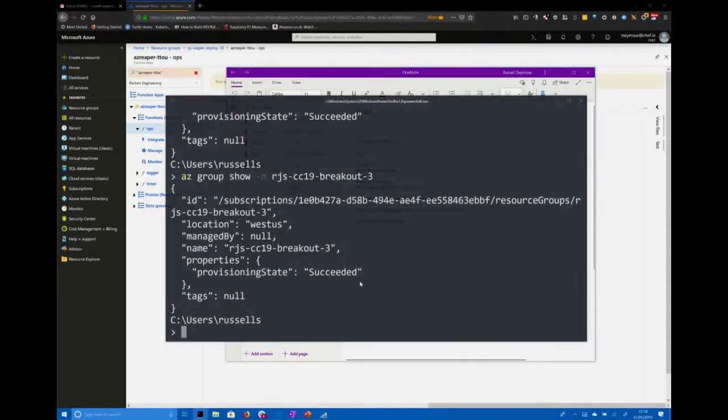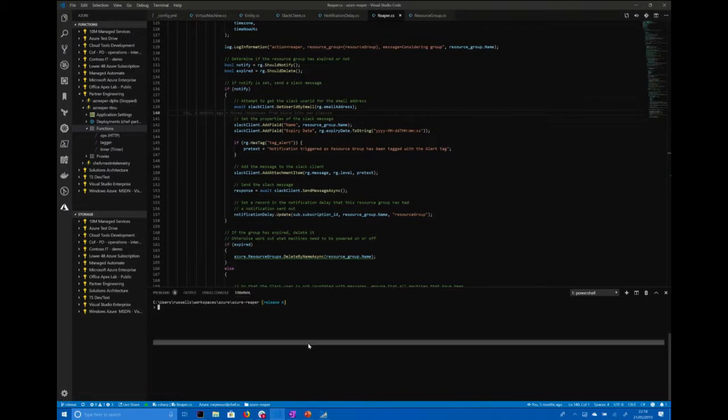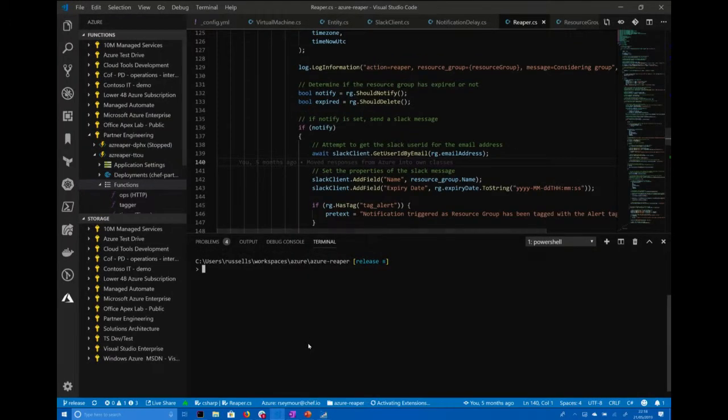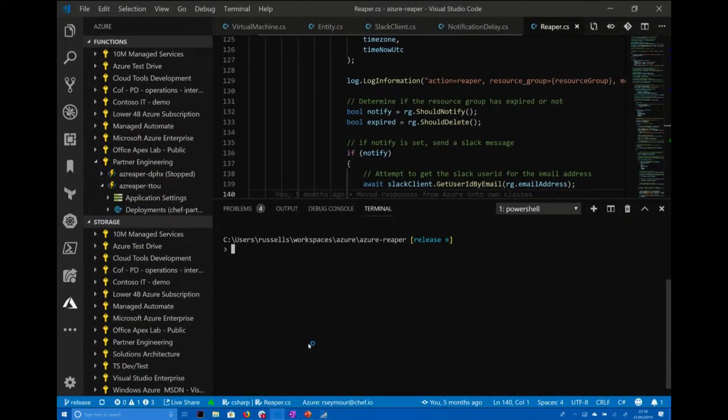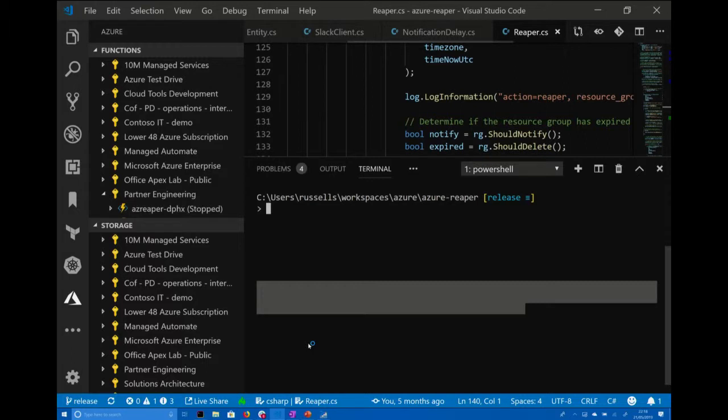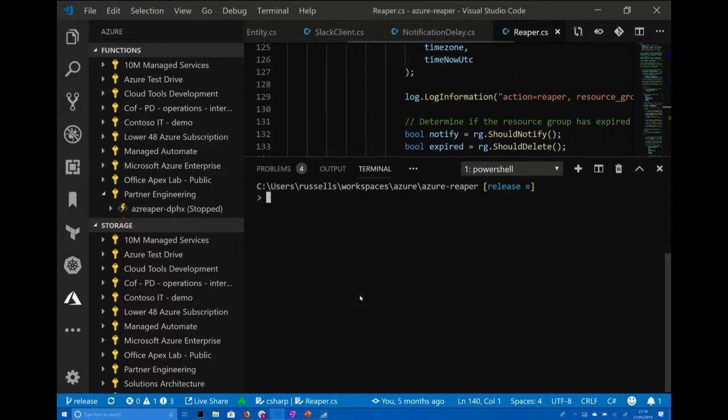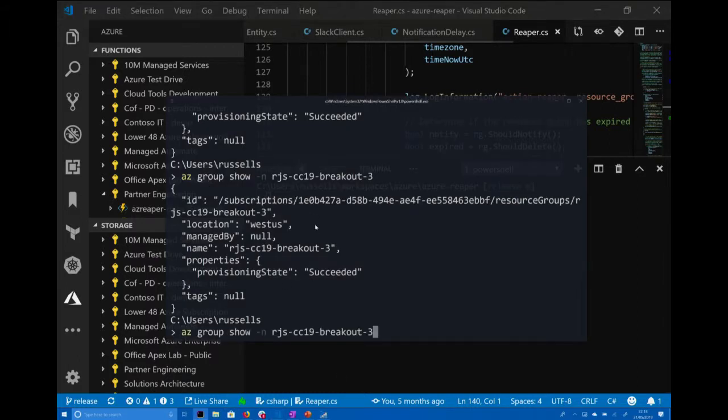So what you can also do, although you've got the Reaper running on a timer, and I will show you the results of that, you can also call the Reaper through the API, which again is useful for testing. So let me make that bigger. Is that good enough for everyone? Yeah? Okay. So what I can do here is, let's try it again while I'm in that window.